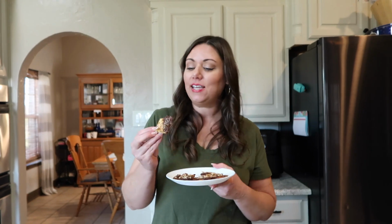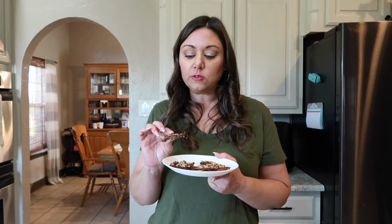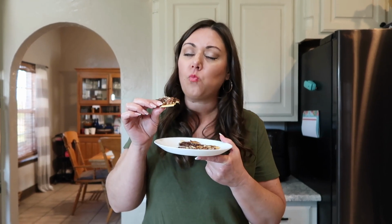Okay, let's go ahead and taste this. I'm so excited. That is so delicious. It is really sweet. I really like the dark chocolate that we use. And the topping is kind of chewy. It's really good. All right, let's taste it with the pecan. Nice and crunchy. So delicious.